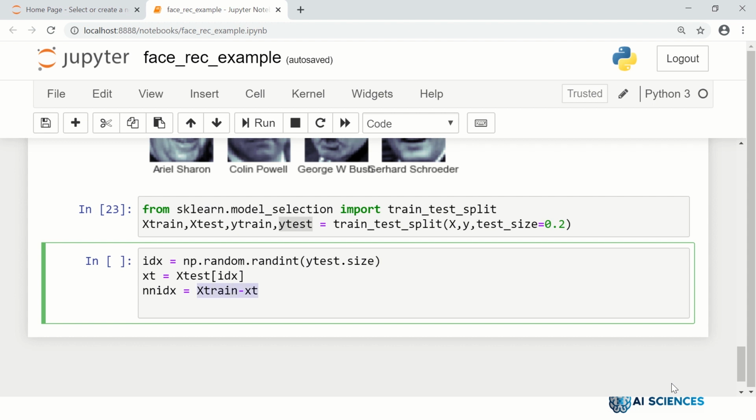So what will happen is this xt will be subtracted from each training example, and the result will be the subtractions. Now, if xt image is closer to some image, then the subtraction will be very small numbers, or ideally maybe 0.